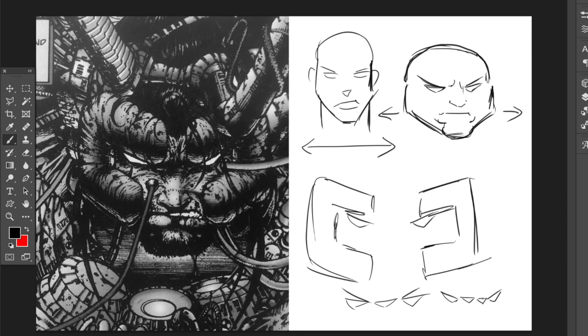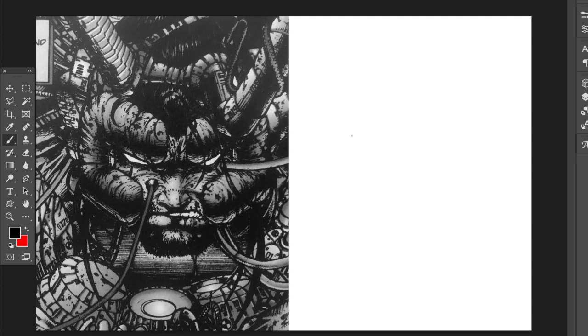So remember that he breaks that rule and makes a bigger distance, because he generally draws quite small eyes, probably to make the character look more menacing. If you're drawing Stephen Platt's eyes, they're going to look more like this.